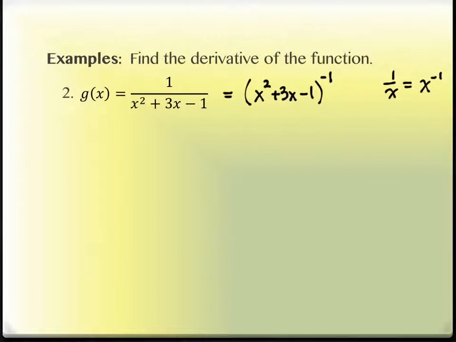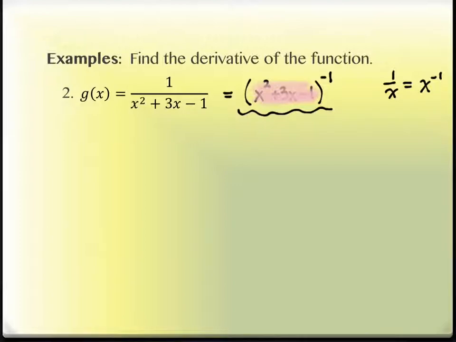There's addition and subtraction down there, so I can't pull up each piece individually and write them with a negative exponent. That's not appropriate. But I can bring everything up in a big old clump and write it as a power negative 1. And the beauty of doing it that way is that if you take a look at that, that looks like something inside of something else. It fits the description of the types of functions we're looking at. So again, this piece right here is the inside piece, and then the negative 1 is the outside piece.